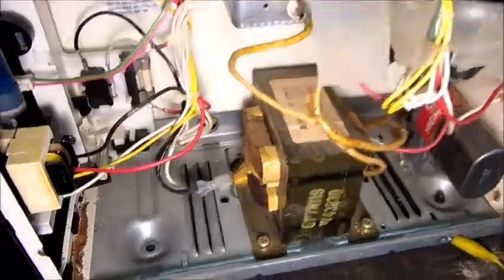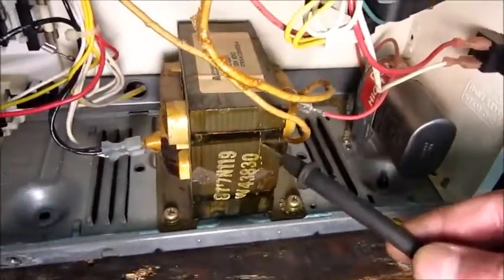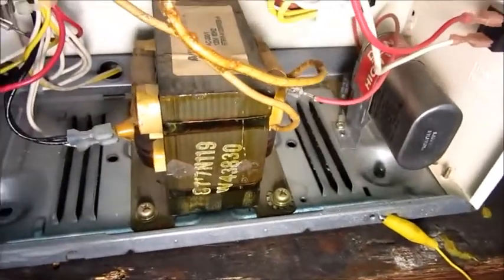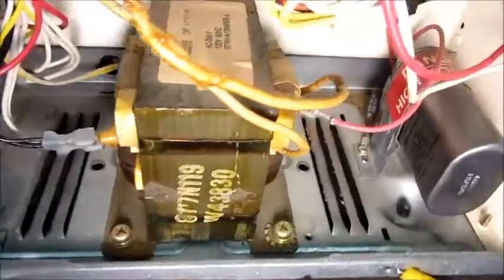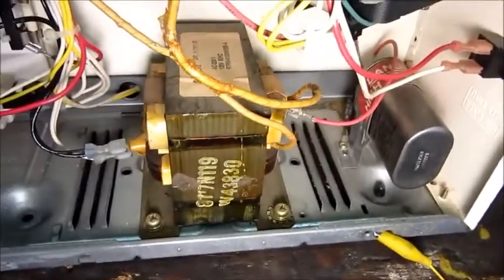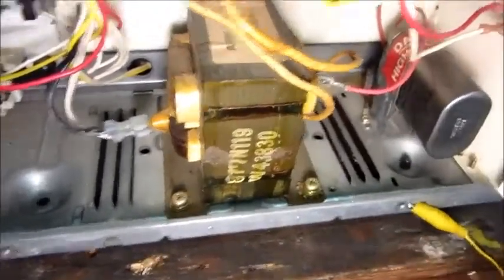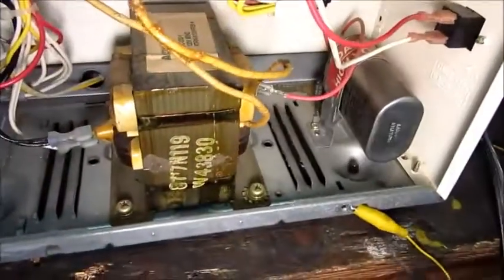With these early microwave ovens, there's one thing I have to say about working on them: this transformer is very dangerous. It puts out about 2,000 volts with plenty of current — enough to kill you, and not just kill you but kill you with extreme prejudice. If you're not extremely familiar with electrical safety, do not work on these. I have already discharged the capacitor and disconnected the line cord, so there's no power.